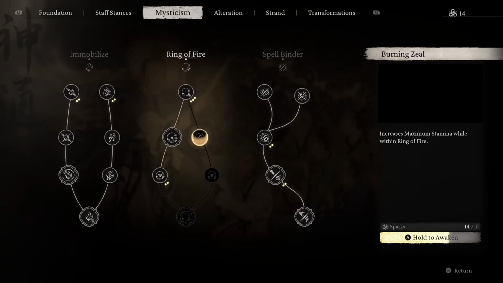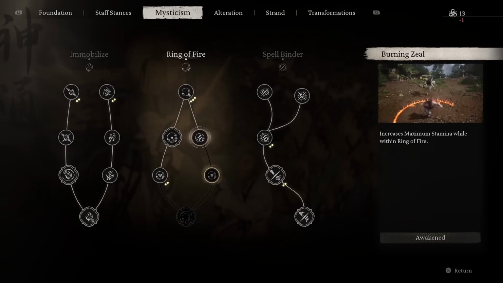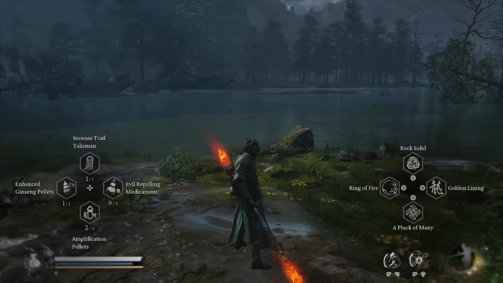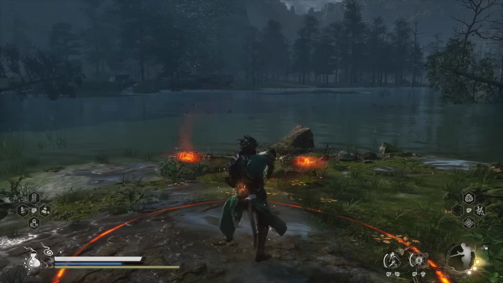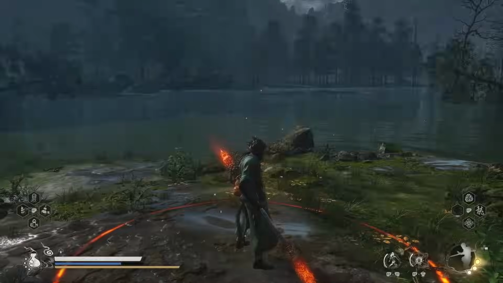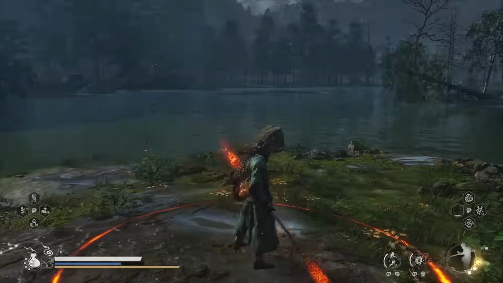Now moving on to the right side of the tree. The Burning Zeal upgrade increases max stamina while standing inside the Ring of Fire. This is really nice to have, but compared to the previous upgrades, it's less essential. Once you reach higher New Game Plus playthroughs, this upgrade loses its value since Celestial Medicines already provide a massive stamina boost.